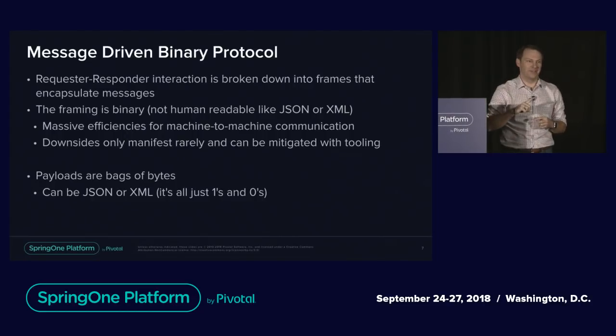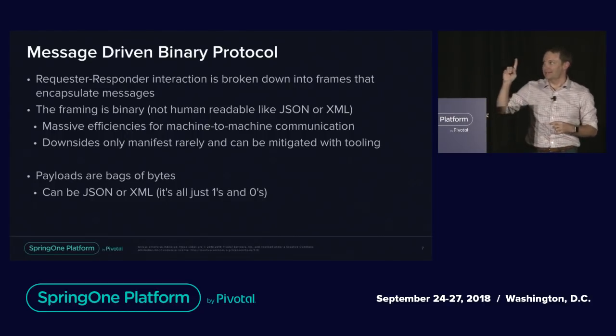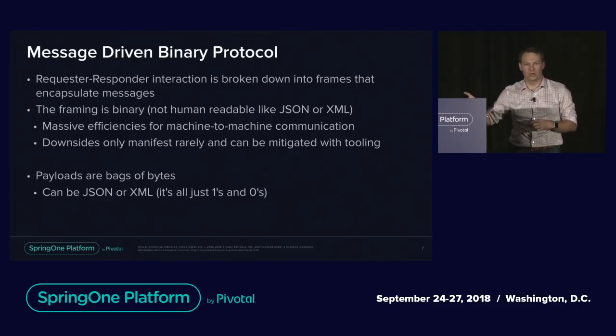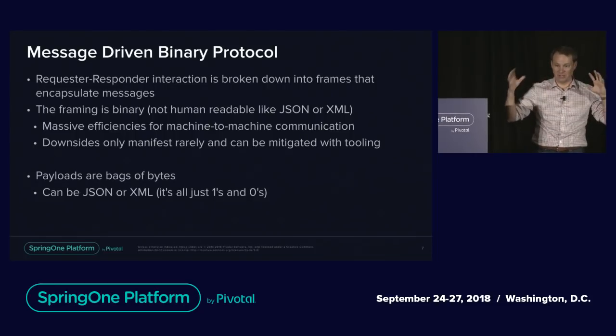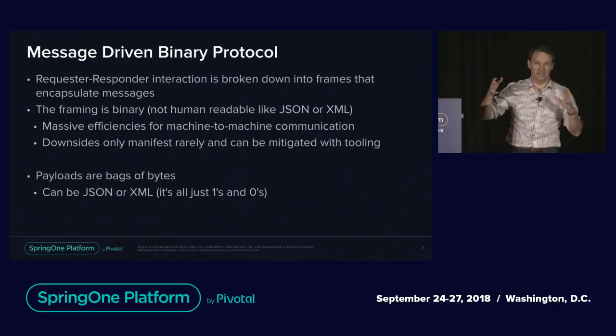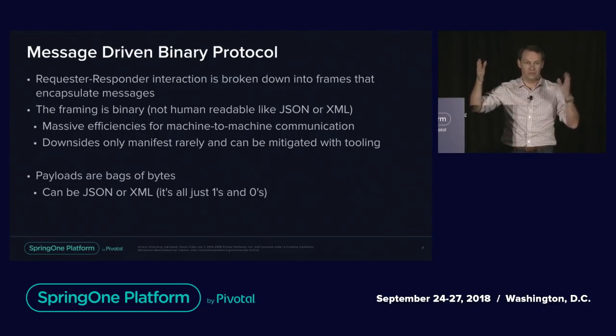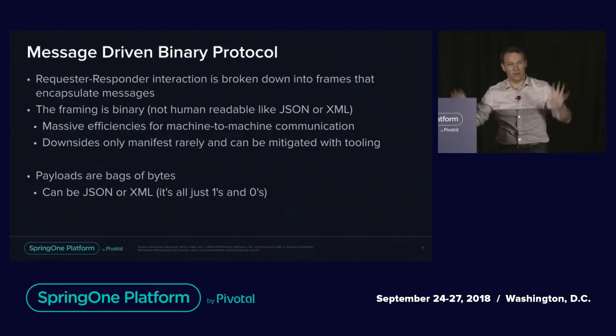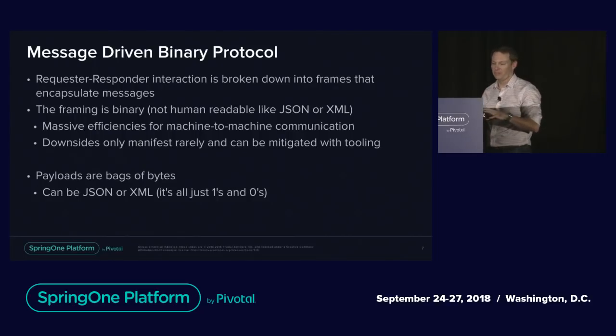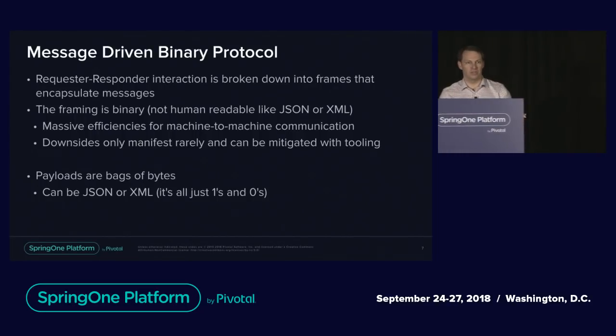The key takeaway from this is, as I have said, that it is a message-driven binary protocol that does not make any judgments about the payloads you want to send across it. It's basically just a bag of bits, right? And if that means you've got a bunch of JSON, ASCII characters or UTF-8 characters, and you have something like Wireshark that can inspect it, it will turn them right back into ASCII characters for you at the other end. We're only talking about the framing around the payloads themselves. You aren't restricted in what you can send to binary.